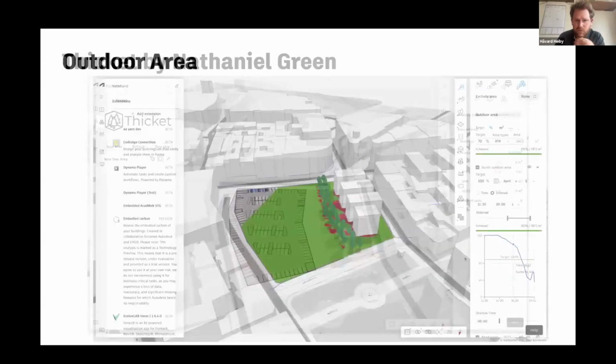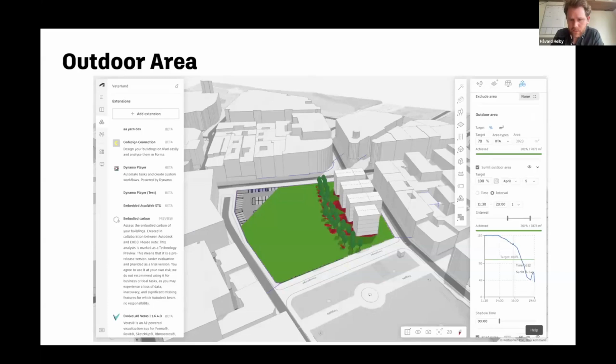The outdoor area analysis by Symmetry uses, I showed you that you could list out the analysis and get at the ground results. So what they are doing here is to trigger analysis from the extension.